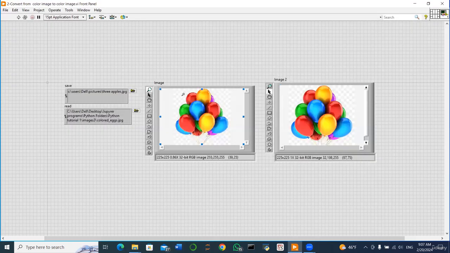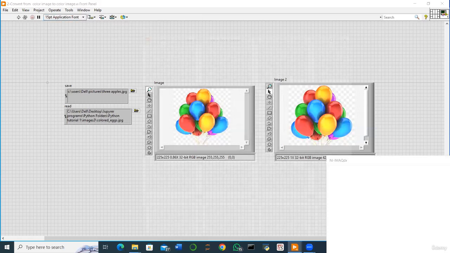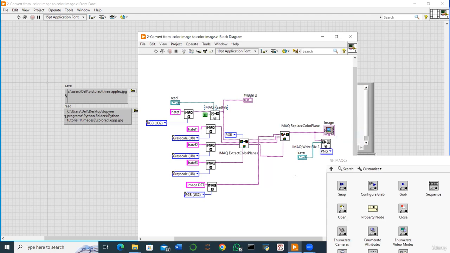So as I guess, one of them is the input, and this is the output, which should be the same, because after we resolve or extract the 3 grayscale images, we again create them. How do we do that? Which function is there? There is another function called replace color plane.